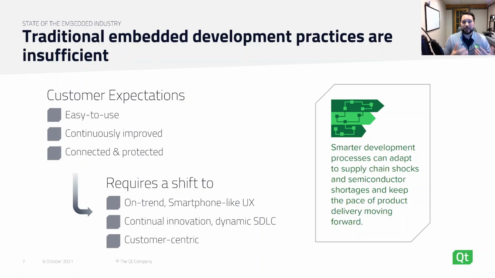And when they looked at the customer expectations in the study, it sort of boiled down to these three. Number one, it's got to be easy to use. Two, it's got to be continuously improved. And lastly, number three, it's got to be not only connected, but also secure. And so this really requires a shift in several areas of our development practices.